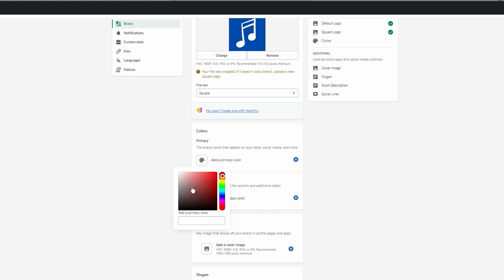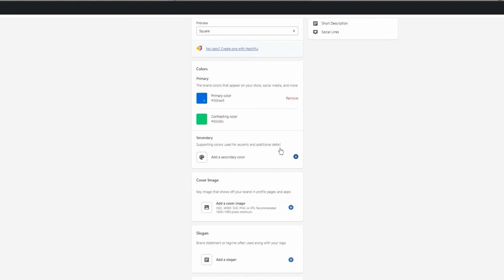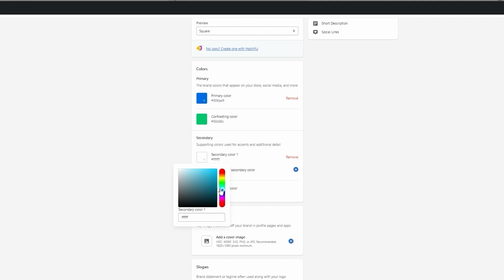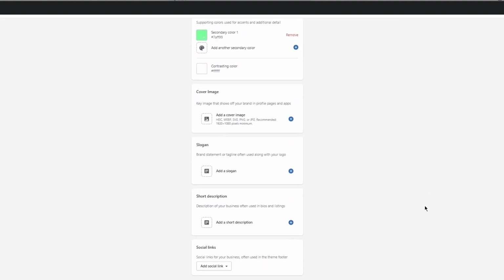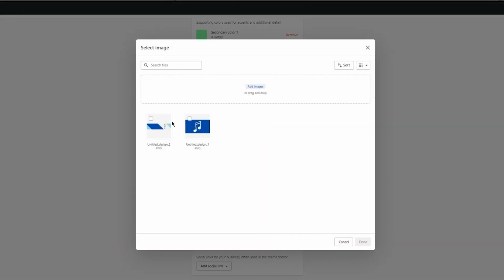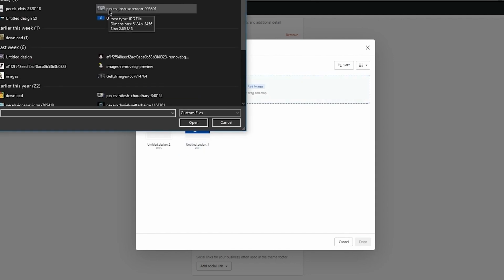So I'm going to add, it's an electricity company, so it has a dark blue vibe to it, you could say. And the contrasting color, I'm going to keep the contrasting color a bit like this. So yeah, that looks nice. Add a secondary color. I'm going to again add a greenish shade, a light greenish shade. There we go. And yeah, that looks pretty decent. I like how that looks. And then you can also add more cover images. So I'm going to add this as my cover, or you know what? No, let's add a different cover image. You could just go ahead.